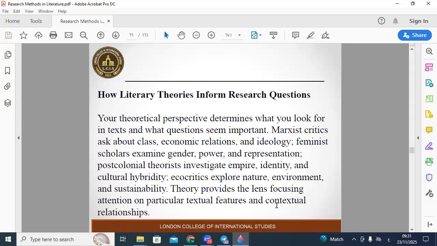Postcolonial theorists investigate empire, identity, and cultural hybridity. Eco-critics explore nature, environment, and sustainability. Theory provides the lens, focusing attention on particular textual features and contextual relationships.